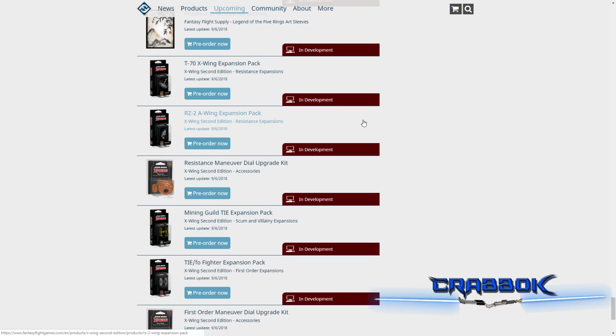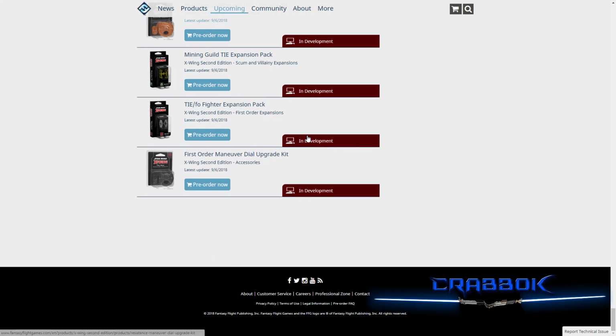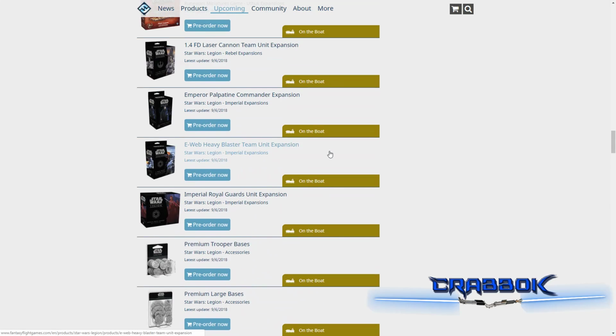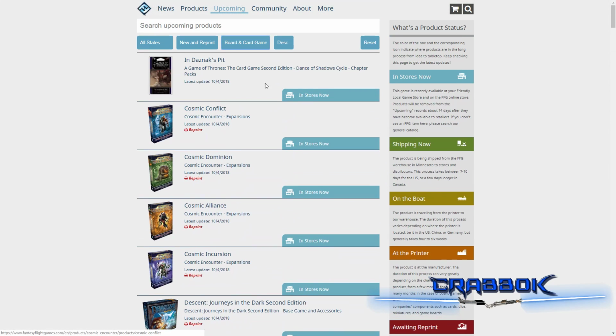But X-Wing is really going to probably take priority. I wouldn't be surprised if the new X-Wing stuff goes to print before the Super Star Destroyer does. So it's probably going to be a few months. I imagine by March we'll have all of the backlogged Armada stuff in stores. I'm predicting by March we'll have it all, which is still a long ways away, but I think that's a reasonable guess, and at least it seems like there's light at the end of the tunnel.